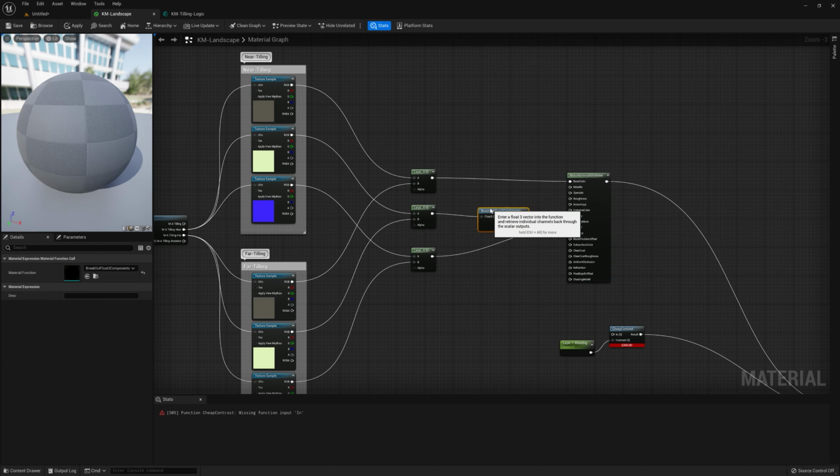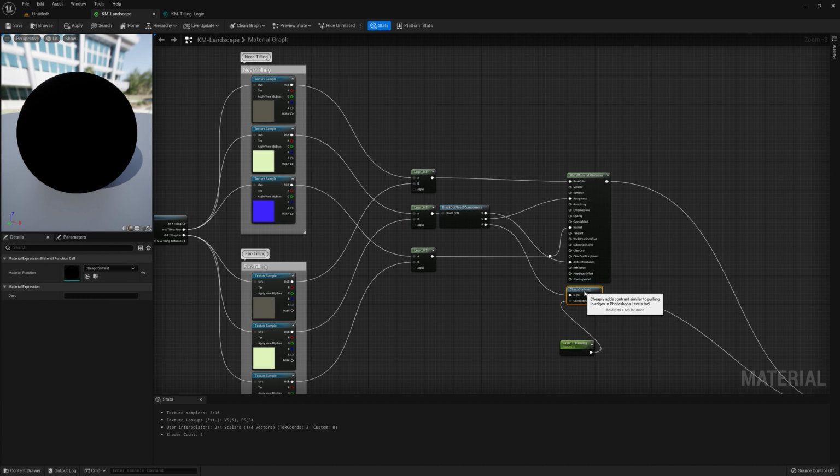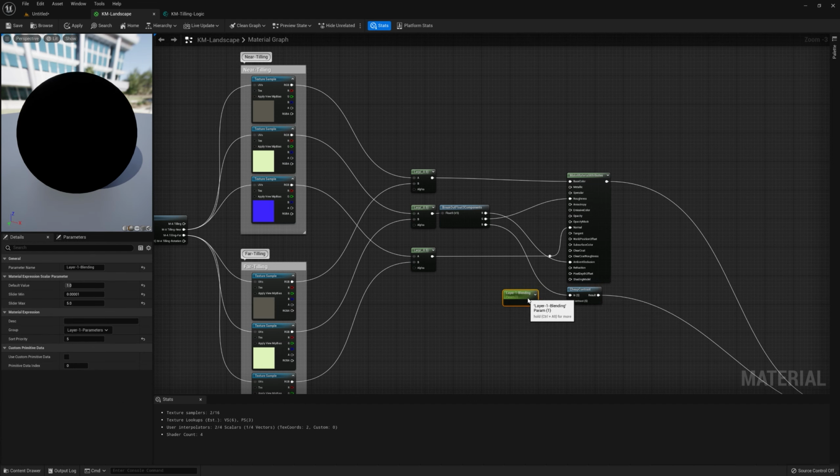What this does is just basically breaks out of this lerp node and gives you the red, green and blue channel like there, red, green and blue. It's the same as the component mask, sorry, a bit flustered, just the same thing, but this is my preferred workflow. You're free to do it with the component mask as well. And so I'm going to drag this into ambient occlusion like so, and then the green channel is going to go into the roughness, and the blue channel will go into the cheap contrast of the layer 1 blending node if you like, and I'm simply just going to drag that there.